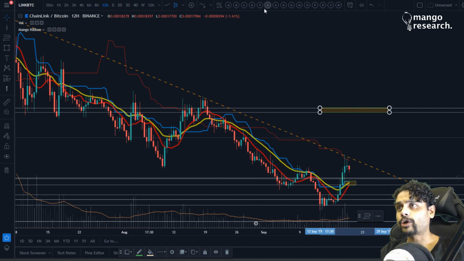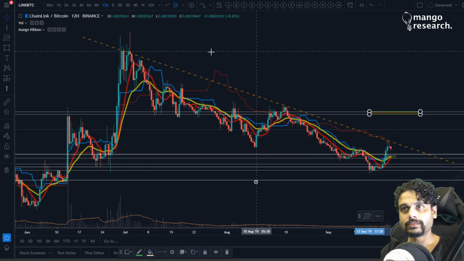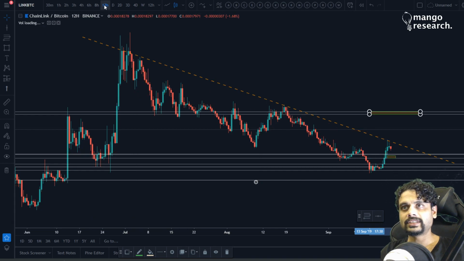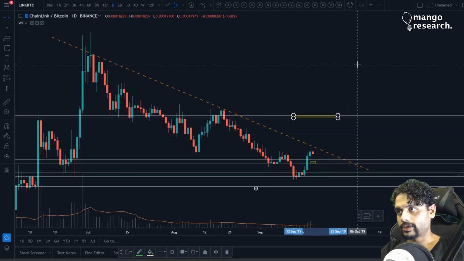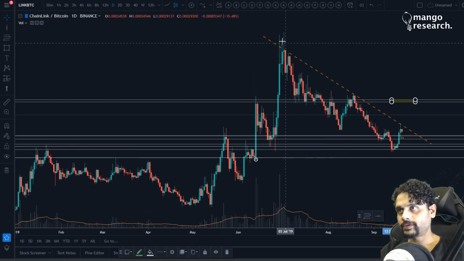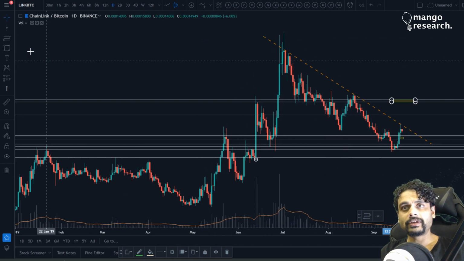Let's switch on back over to the daily and draw some fib levels to see if we have any confluence with this. I've actually not drawn fibs on this chart yet, so it'll be good to see. Let's clear everything out. Is this the daily? No, it's the 12-hour. Okay, cool. Where should I draw my fibs from? Bearish or bullish? Let's take a bullish retracement this time around.